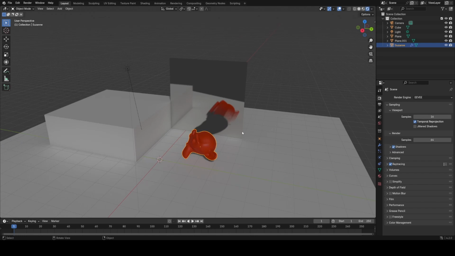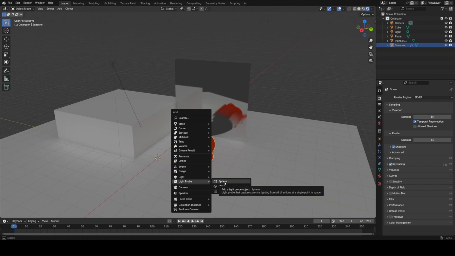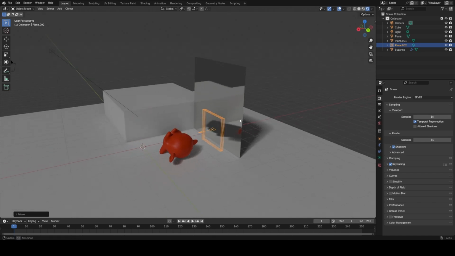So in order to get around this, there's light probes in EEVEE, and these can act as their own little individual cameras that serve to only add reflections to things. So in the Shift A menu, I'm going to go into light probe. You see we have three types: sphere, plane, and volume. Sphere and plane do a similar kind of thing, but sphere looks out in all directions and plane is just one direction. Volume is actually for lighting, not reflection as much. So I'm going to add in a plane for this mirror, and this will capture the reflections of objects that it's pointing at.